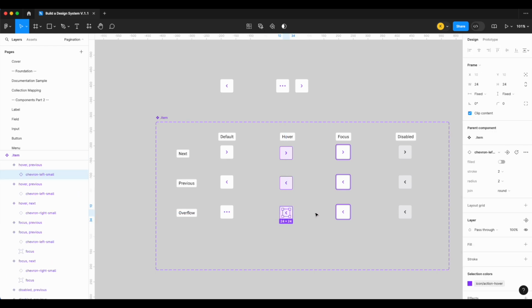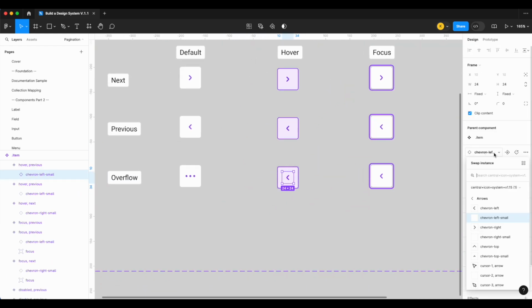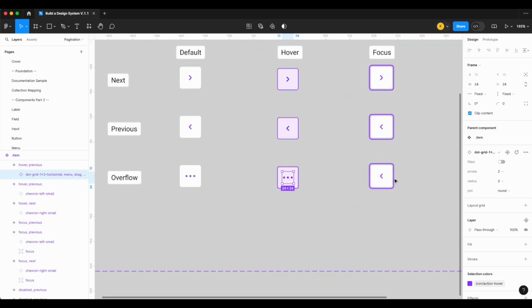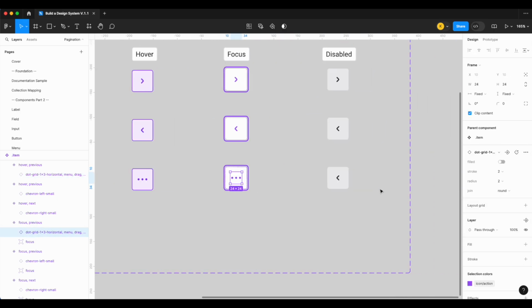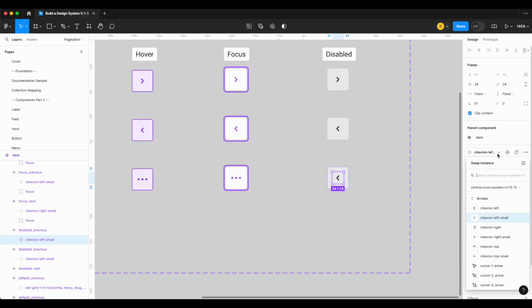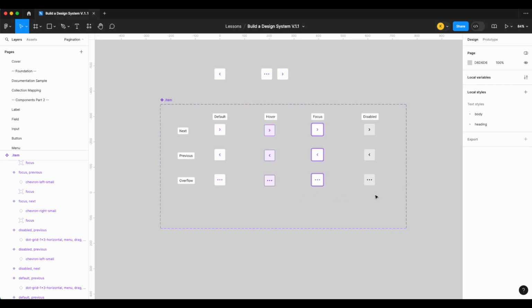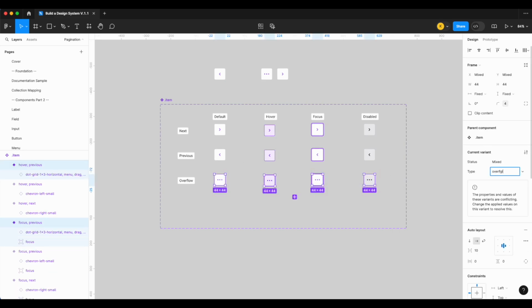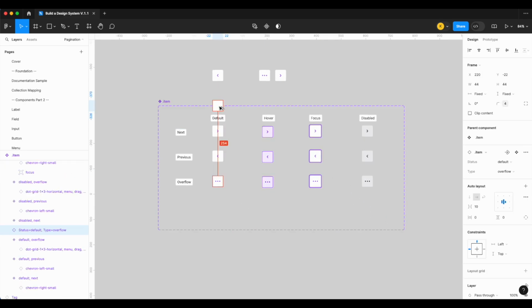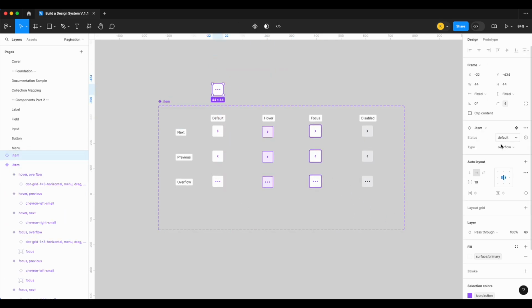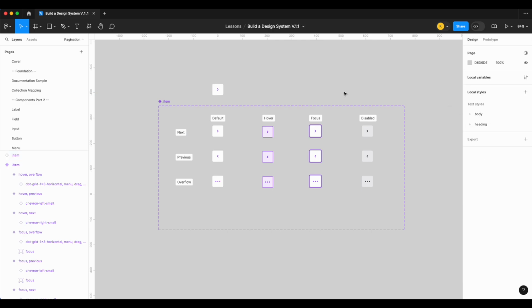So let's go ahead and replace all of these with that dot. Dot grid 1x3, that dot grid 1x3, and also that dot grid 1x3. There we go. And then these are all going to be our overflow types. If I can spell that right. There we go. So these are all of our overflow types. If I go ahead and bring in an instance here for testing, I now have my overflow, I now have my previous, and I now have my next. But we're not done quite yet, as we still need to look at our numeric and our selected, and that's what we're going to take a look at next.